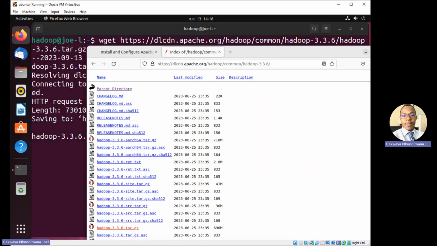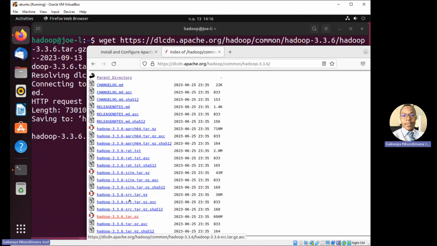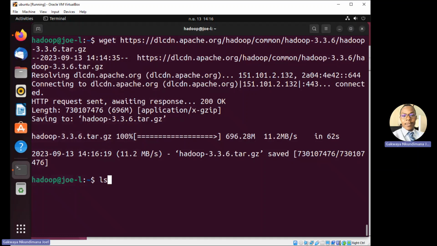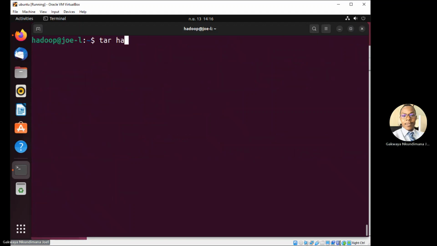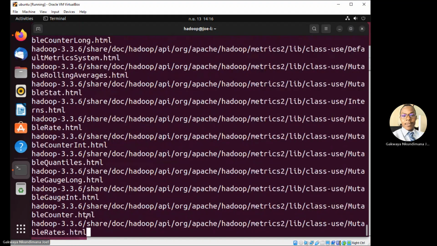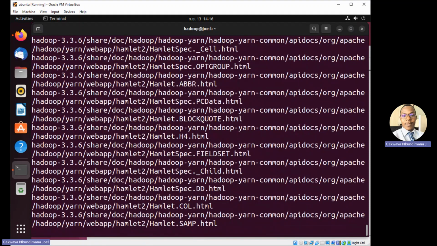As it's still downloading, meanwhile, as you can see, all these are the versions as I mentioned. So we took this one, which is quite easy. Now you run ls and you find it downloaded here. You are going to unzip it using tar. We do the following in unzipping the file which we have downloaded: tar xvzf Hadoop. You untar it.